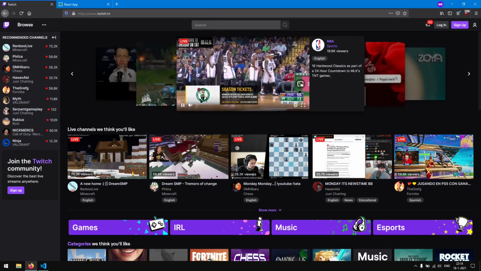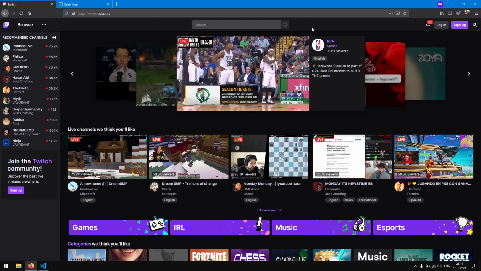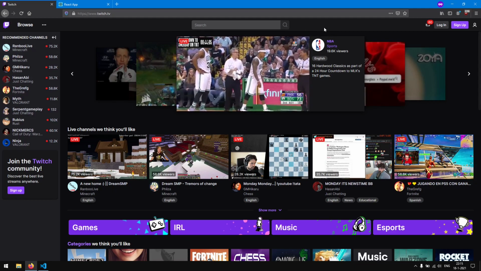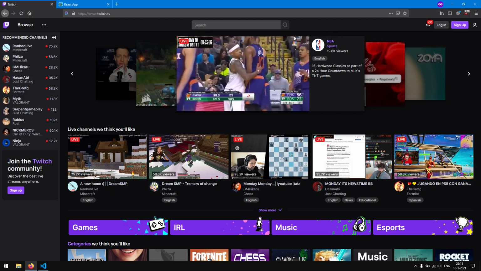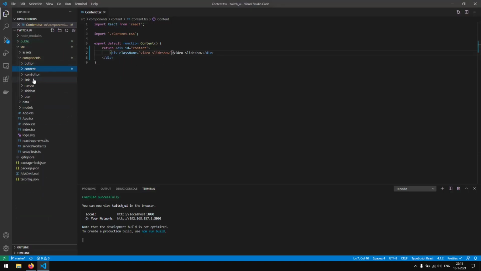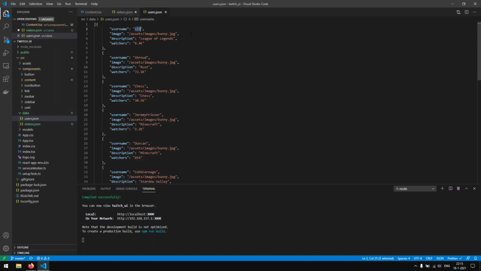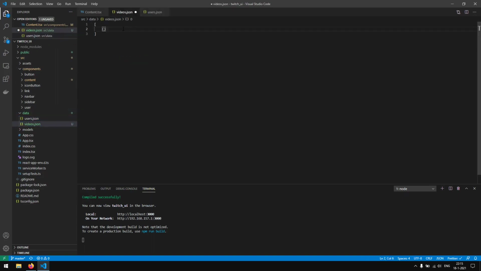So let's see. The way we are going to do this is we are going to create a JSON file, just like with the users, which we did. And in the JSON file, we are going to put the data. So let's start by creating a JSON file. We're going to close this. And then in our data, we have a file called videos.json. And inside of here, we are going to create an array of video objects. So just like with the users, we also have a file, but this time it's not an image, it's a video. And it's not bunny.jpg, but it's under videos, and it's the just video.mp4.